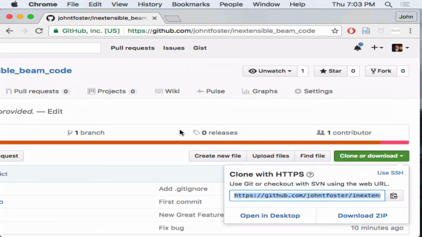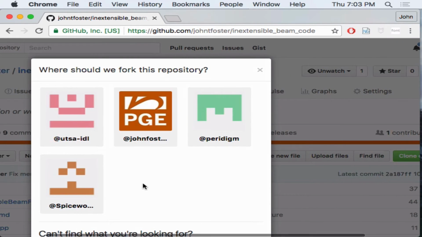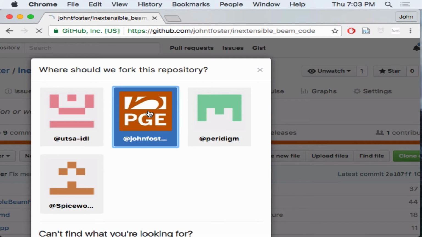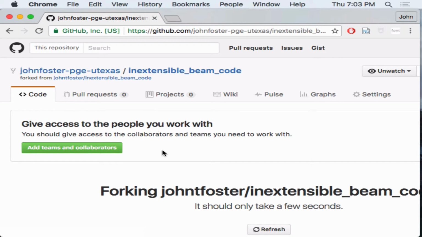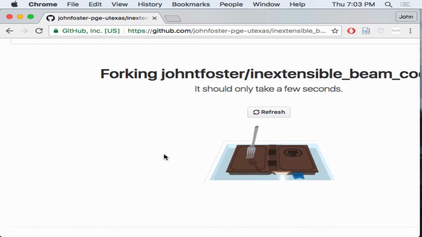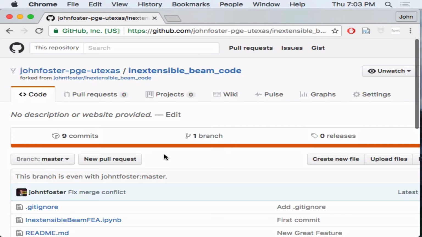The other thing you really do, the proper way to use GitHub in a team environment, is you fork the code, okay? So you see this thing up here? So a fork is sort of like a copy in the cloud, if you will, right? So what I'm going to do is click that fork. And I can't fork it to myself, but I'm a member of several organizations here. So I'm going to click, say, this PGE thing. And so it forks it. It's working on it. And now you see, instead of just John T. Foster, it's in this John Foster PGE.utexas. And it says forked from that thing, okay?